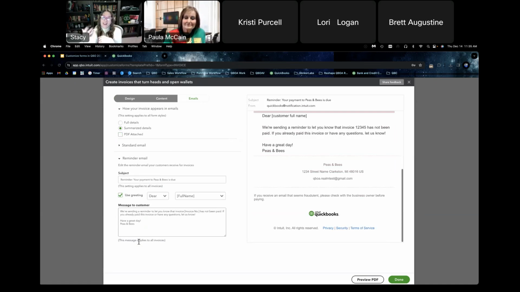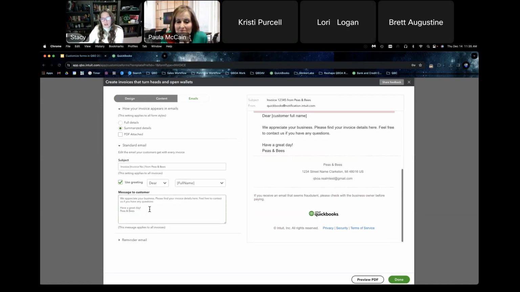And then the other thing that we set up is the reminder. When we want to send reminder emails like, hey, nudge, nudge, poke, poke, this invoice is past due, could you please pay me? It's going to give you the details here, a default. I usually just leave this. But sometimes people may want to change this, but you can customize this as well. You can also customize the message that goes in the original email that gets sent out.